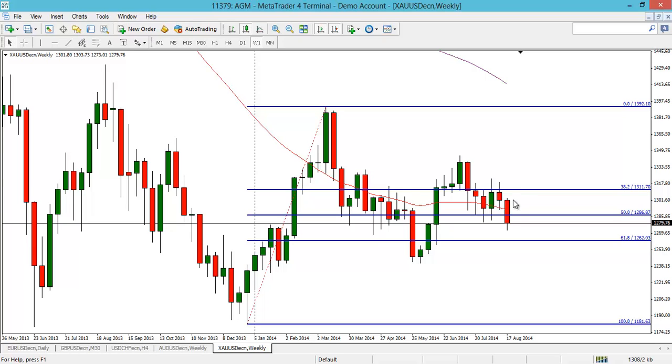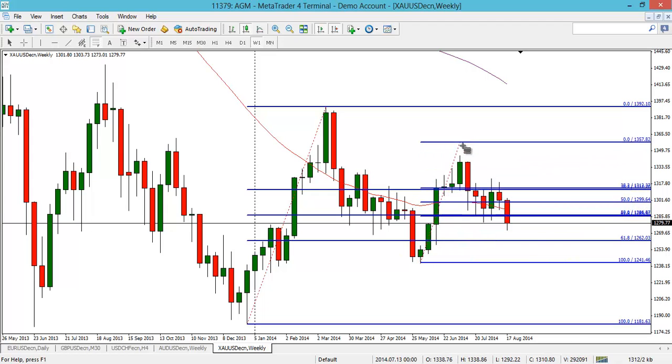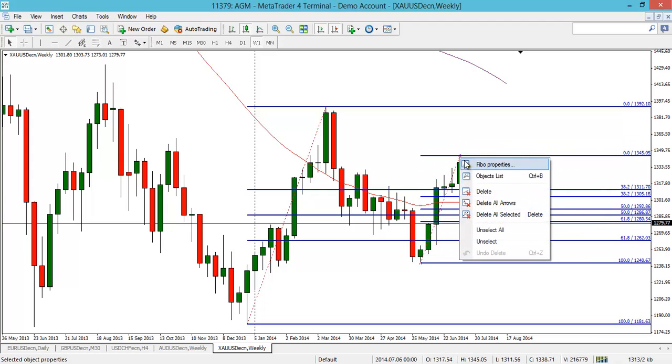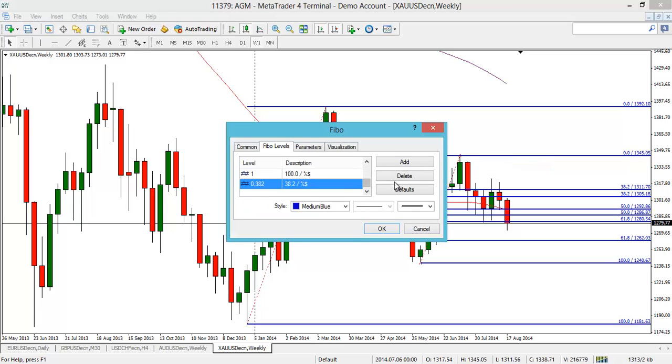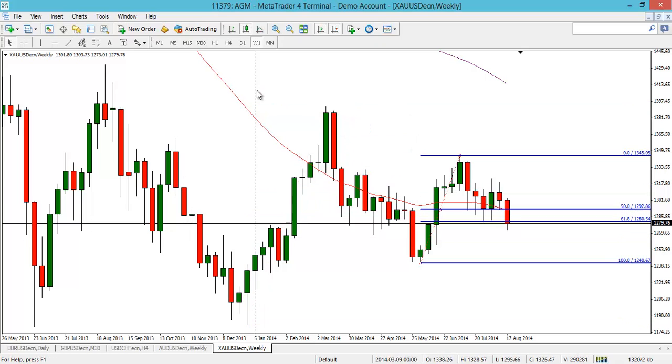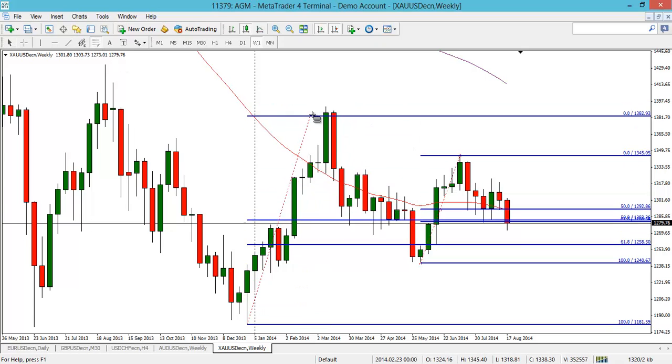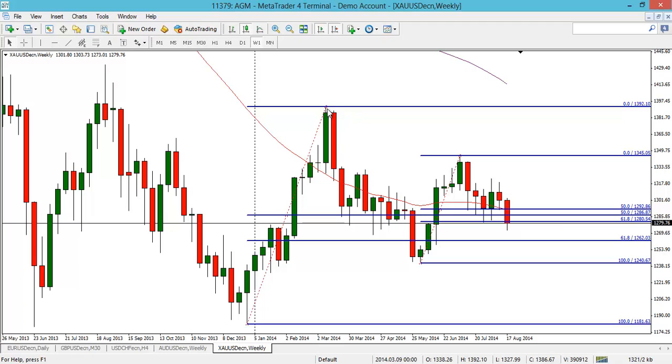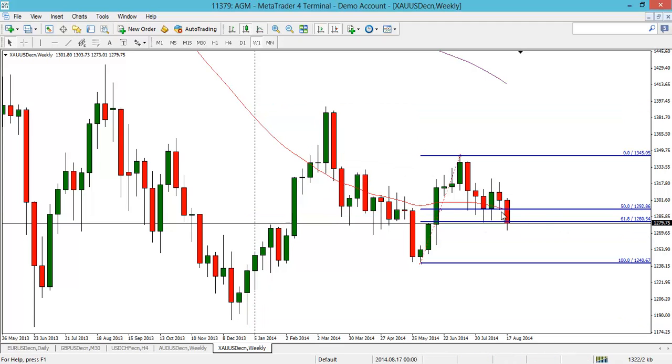So keep an eye on this weekly close today. If we get above that, and I still think the bias is towards the upside, but it is looking quite heavy. Also keep an eye on the 50-week moving average as well. Then the other fib that we've been speaking about is this smaller one here. So I'm just going to get rid of 38.2s to clear out a bit. So you can see there, well, this smaller fib, you can see this 50% has been the key level. We spoke about that last couple of weeks.